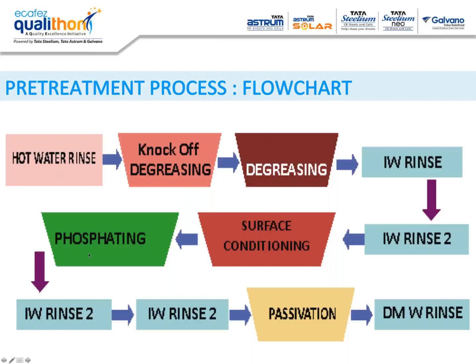Here we have removed the derusting from this particular stage, and this derusting used to activate the surface. Since we have removed derusting from this line, we have to add a tank which we call surface conditioning. This surface conditioning will activate the sheet metal for a better layer of phosphating, better reaction of phosphating. Along with that, it also will give you a very good, uniform phosphate crystal formation, which is desired actually.